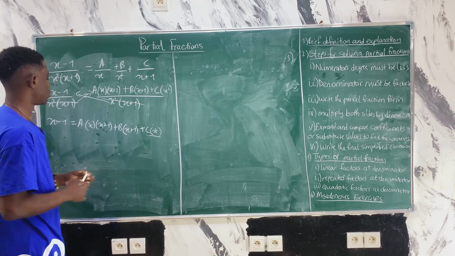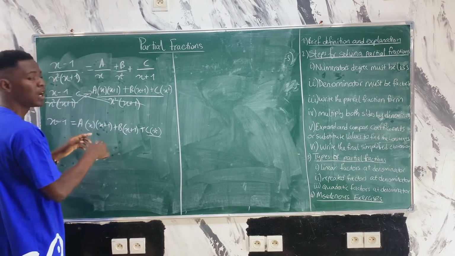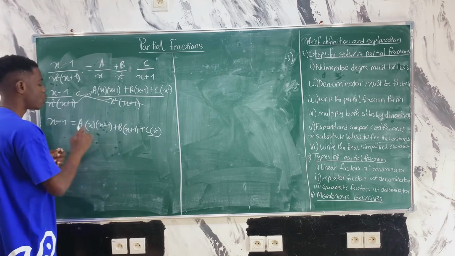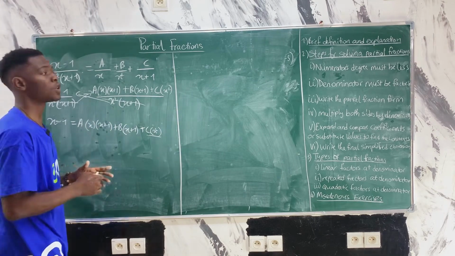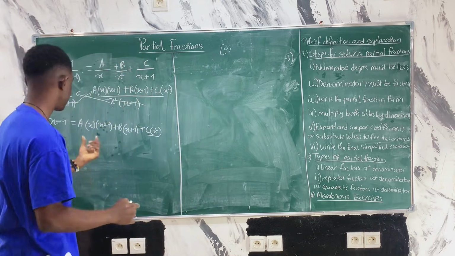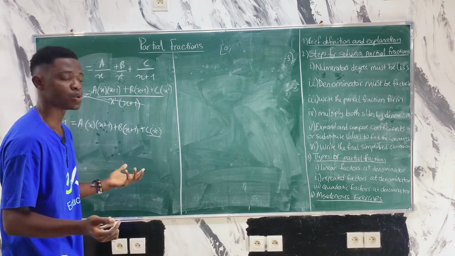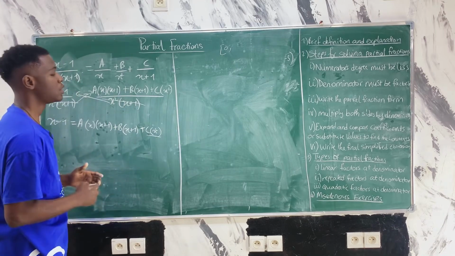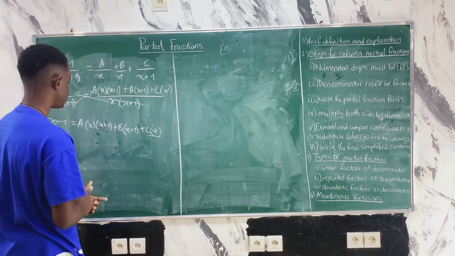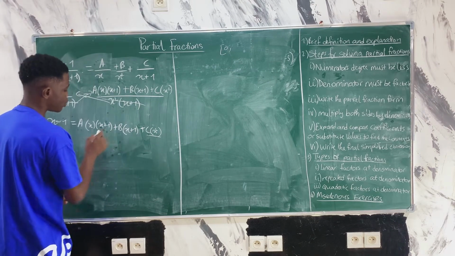I can put 0. If I put x as 0, I can see that 0 times (x plus 1), whether x plus 1 is anything, still gives me 0. This 0 times A will still give me 0. So I know that one of the values that I'm going to use is 0, because 0 is going to make something disappear. In this case, it makes two things disappear. It is even better.